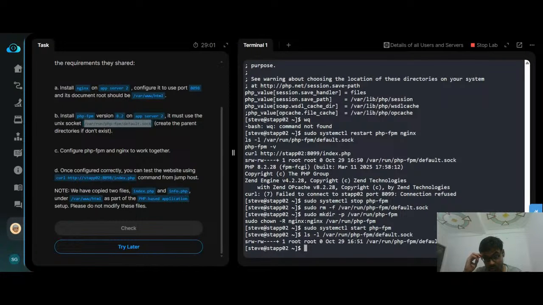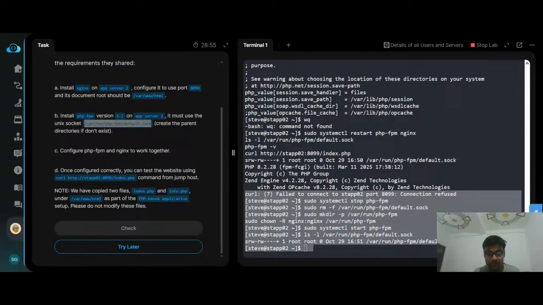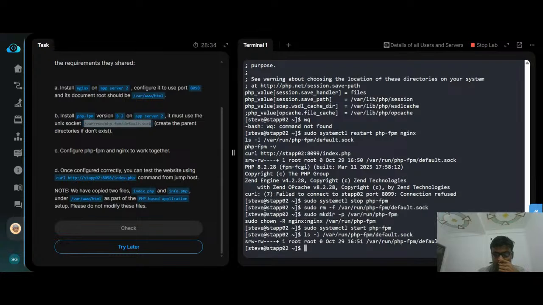Why it's not showing Nginx? This is the issue actually. Why it's not showing Nginx? Port is what, 8099? Why?